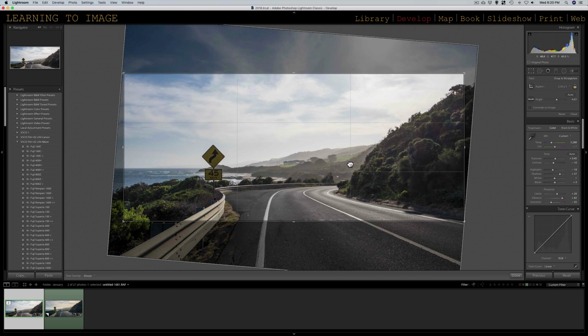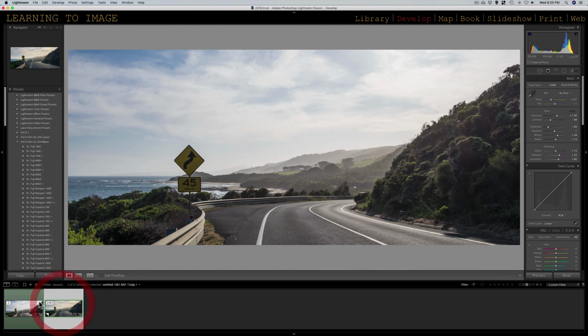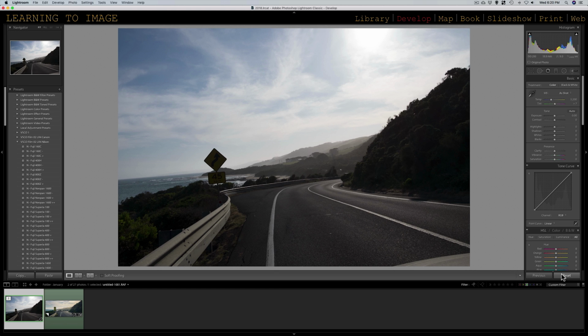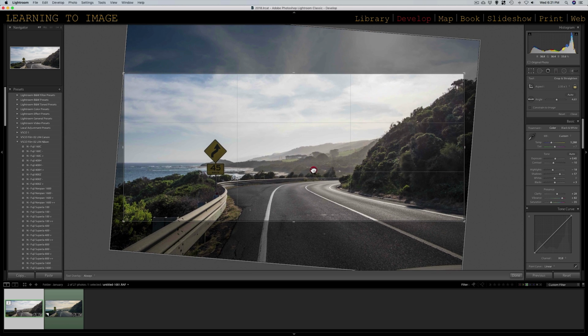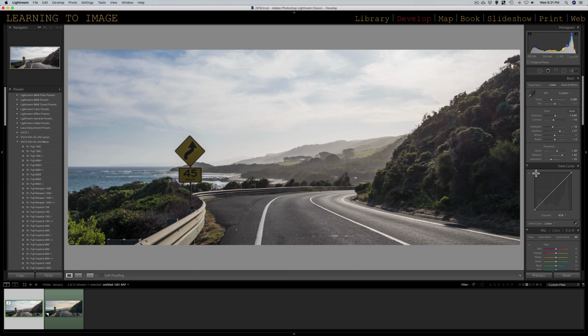So I'm going to just adjust this a bit more here. Beautiful. So now we have this crop. This is the before and after now. And if you want to see where we started from again, we can just hit reset. Whoa, big difference, right? But we're not done yet. In fact, I'm going to bring this up a bit more, just so I get a little bit more road. Nice. Okay, this looks pretty good. I don't feel terrible about this photo.